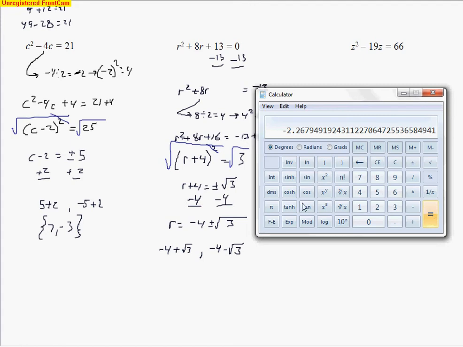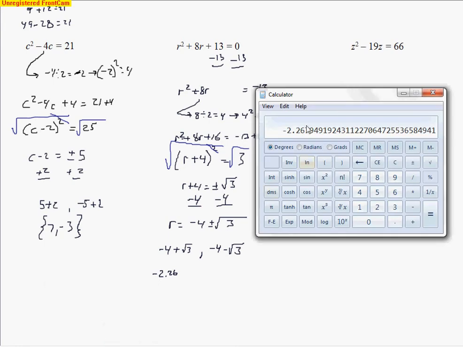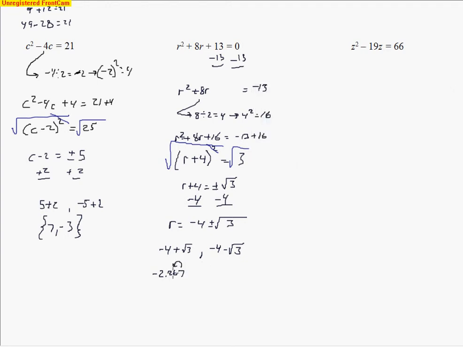So that makes a negative 2.26 is what that showed there. Now, if they wanted me to round to the nearest hundredth, let's say the 6 is in the hundredths place, so I need to look at the 7 and write that down, and then that's going to be big enough to round that up, so negative 2.26.